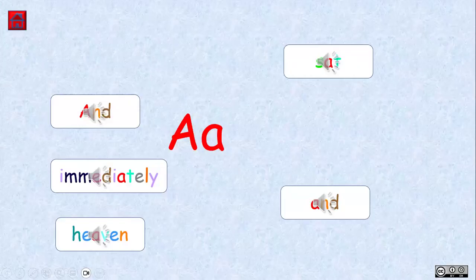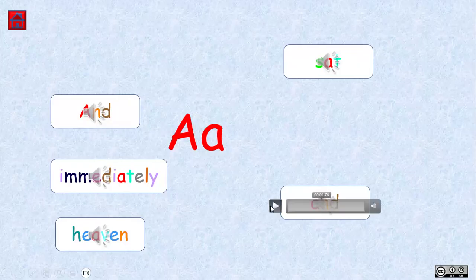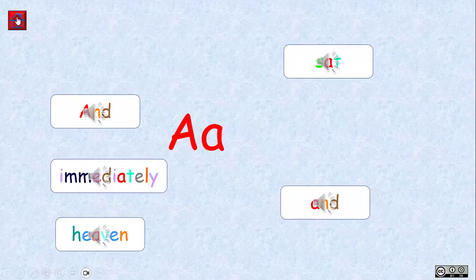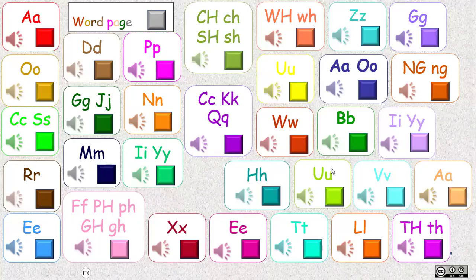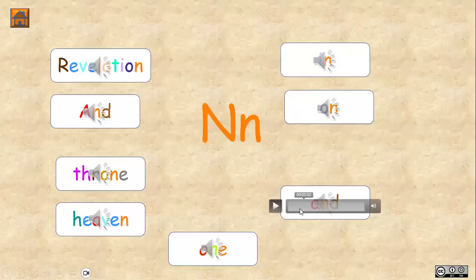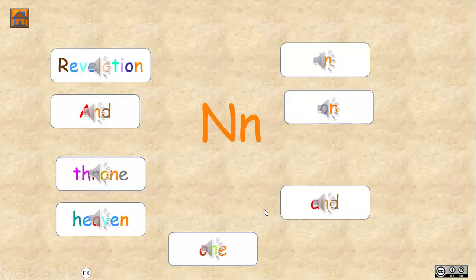And still says and over here. And page. And the small case a says and the page.